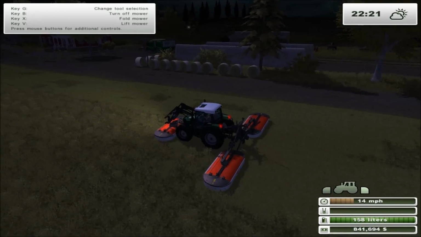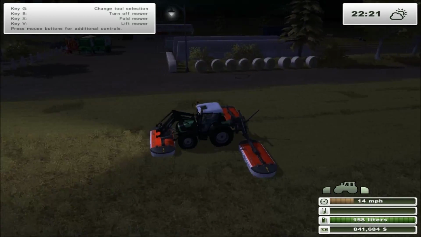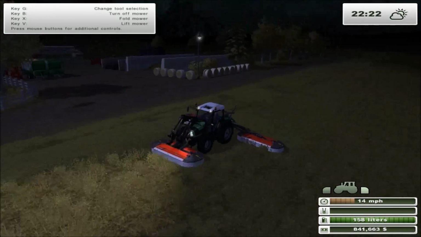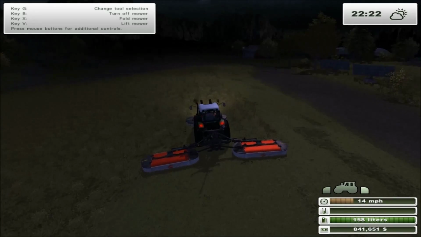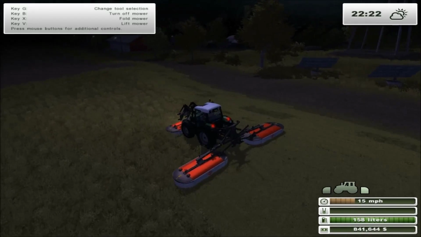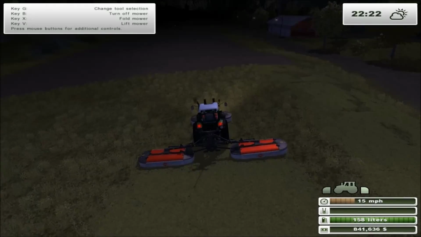I love our little hay that's just right there in nice pretty little rows. I can't remember how long that took to do, but I'm glad I haven't used very much of it because it looks so nice just lined up like that. Oh, there's our solar power. There we go. Got the solar power. It looks really great.